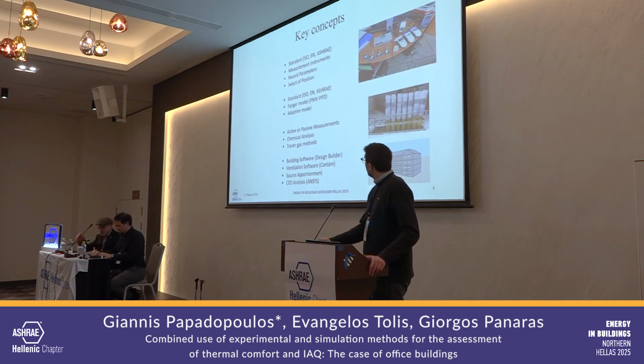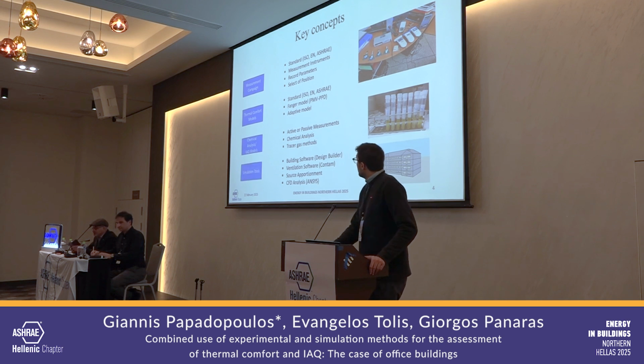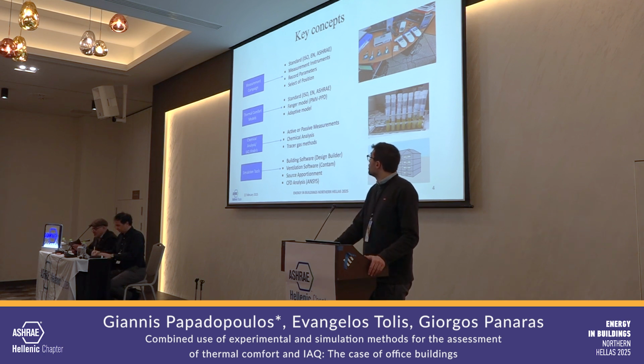So let's see these two parameters in more detail. First of all, as for the measurement campaign, we have the questionnaires, and where to put our instruments, where to measure, what to measure, which parameters we need to measure according to thermal comfort or indoor air quality, and where to measure inside the building. We must choose one or two offices in our cases, and which characteristics of these offices we must choose.